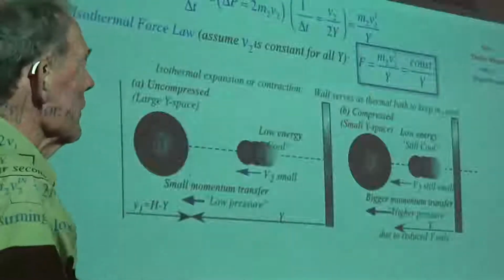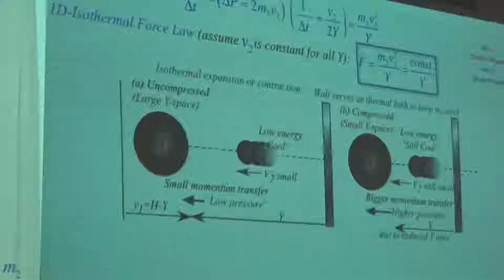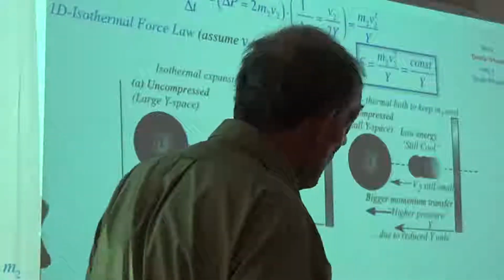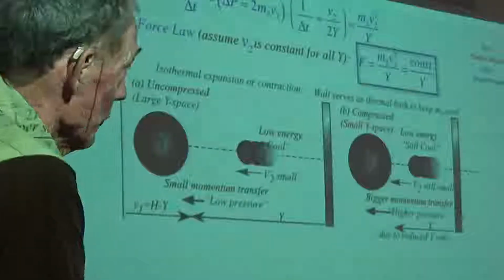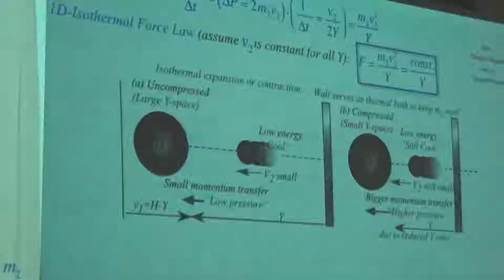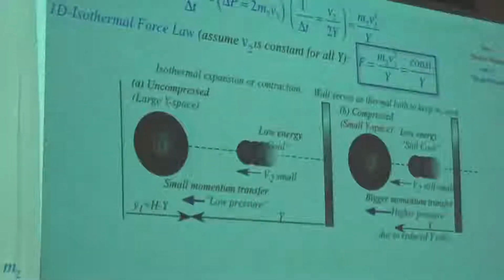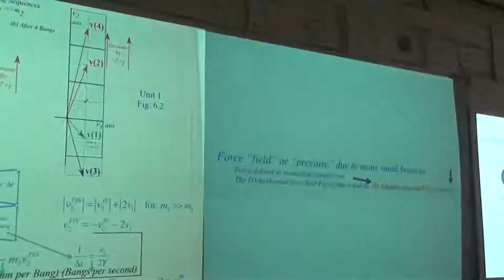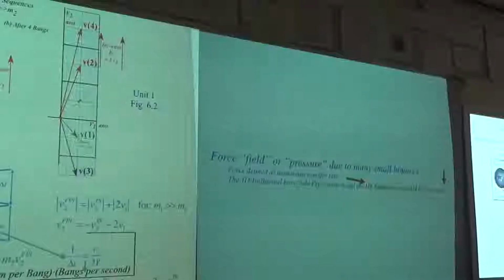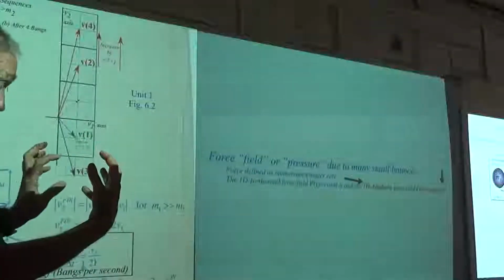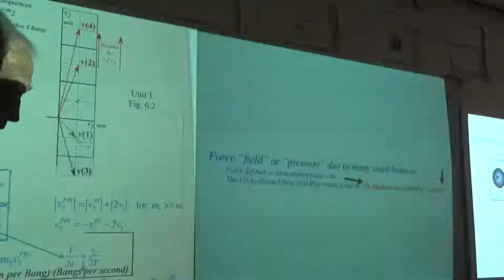We mean that the V2 is somehow going to, some kind of thing is going to help it get cooled off after each collision. And V2 is still fairly small, in fact equal to what it was here in an isothermal force law, which is the simplest example of, a one-dimensional isothermal force law as a function of the space that's, remember, the big Y that it's allowed to live in. So we want to carry this a little bit further, and this gets a little tricky. What we want to do is get the red one, the red formula. The formula that has to do with what we would call adiabatic. That is, what do you get when you have a chamber and you do something that doesn't give it time to equilibrate with its environment.